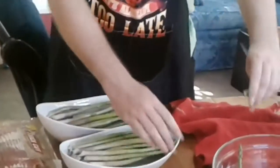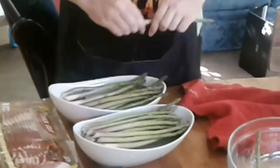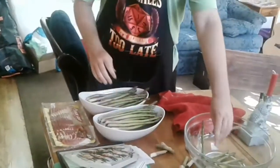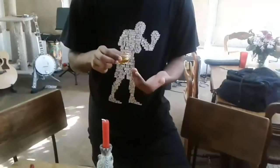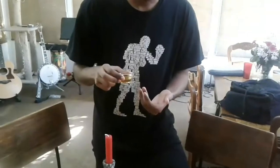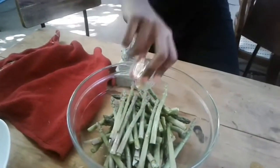The first thing you want to do is throw the asparagus into a large bowl, but snap off the bottoms. You don't need those, they're too tough. Pour the olive oil into the bowl of asparagus and then toss it around until all of the asparagus spears are lubricated in the olive oil.